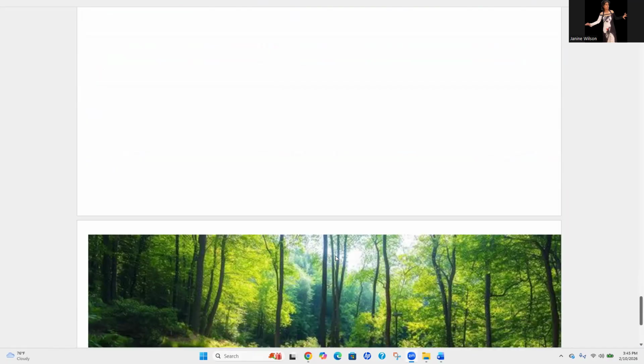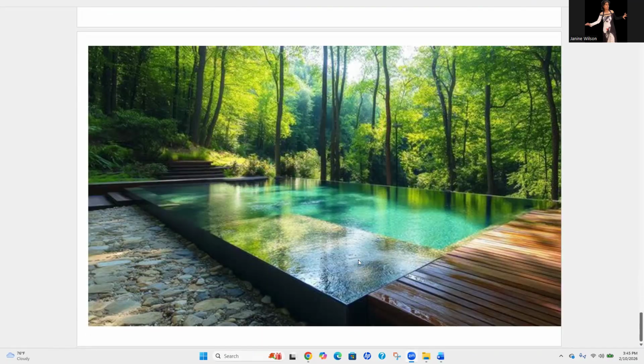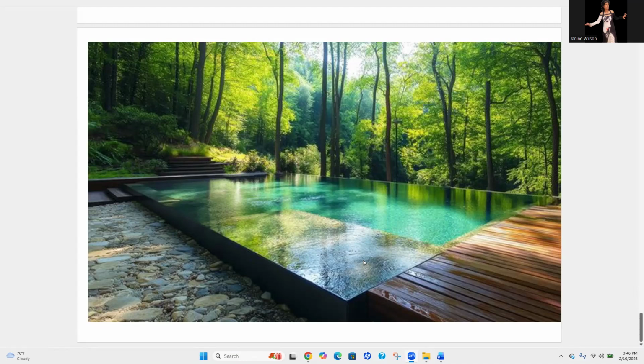And then the last, here we go, the last image. This is my absolute favorite. So here is an example. There's some reflection in the water. There's a lot of mottling as well from the shadows and the sunlight. This is a perimeter overflow with a vanishing edge in the background. So it works very, very well. Again, different materials around it. We have wood on one side, concrete on the other side, for example, and some gravel on the front side. And this trough, or what's called the gutter system, is concealed.